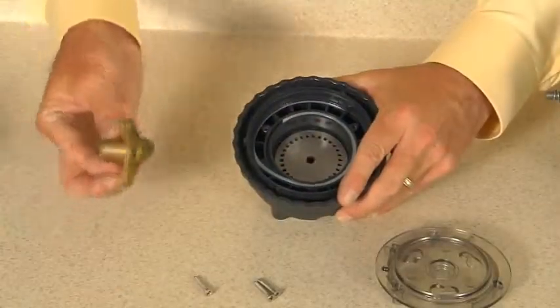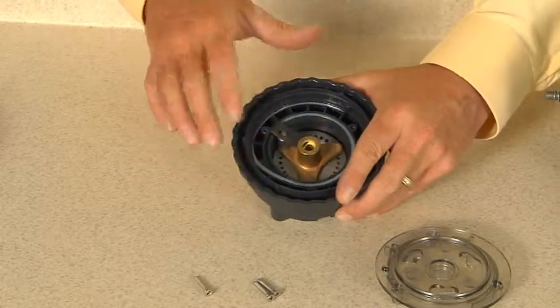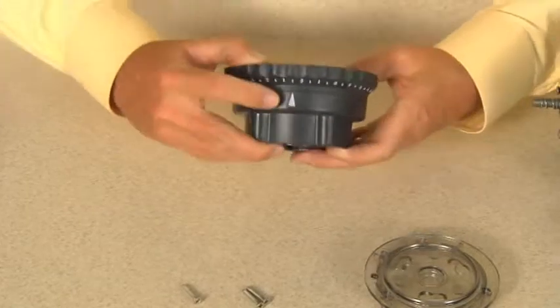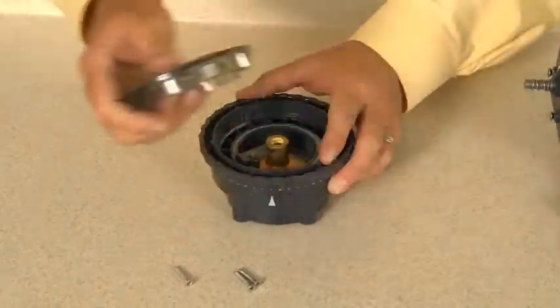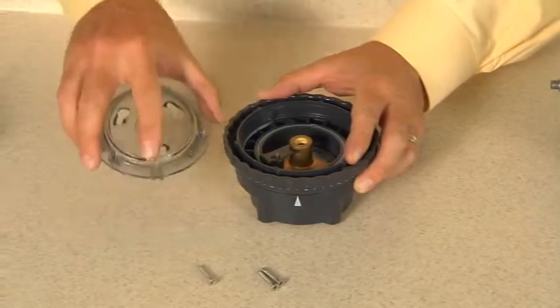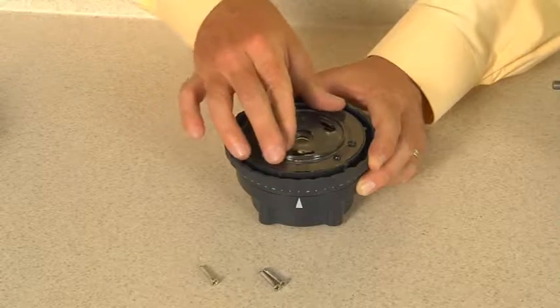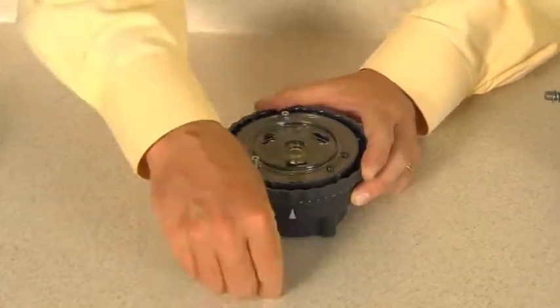Place the spider assembly on the index plate. The lifter tip should be positioned in the 1/2 inch gap in the feed rate control channel. To secure the mounting plate, align the plate arrow with the feed rate control housing arrow and install the 3 screws. If the screws are over-tightened, the dial ring can be difficult to turn. If the screws are too loose, the dial ring can be inadvertently turned to setting 10 by the motor.